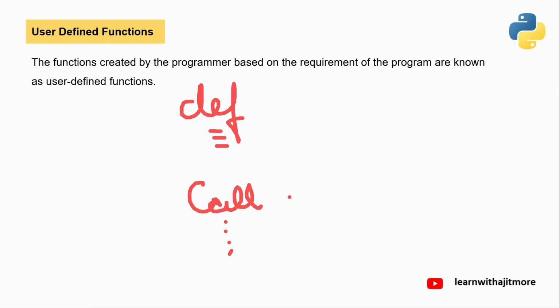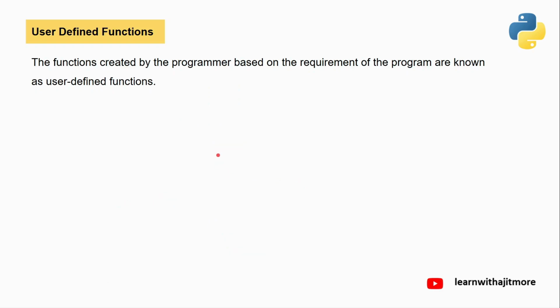Understanding? And at the time of call, if you want, you can pass some values to it. At the end, it may return something that you can collect. Whatever it has returned, you can collect it in some temporary variable. Okay? Now, the syntax I'll tell you, but always remember user defined functions दो part होता है. पहले function define करना है and then you have to call it. Only defining no use. सिर्फ define करके रखा है and you are not taking the benefit of it. You are not calling it. There is no use of it.